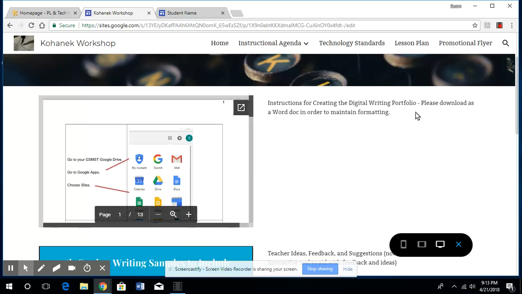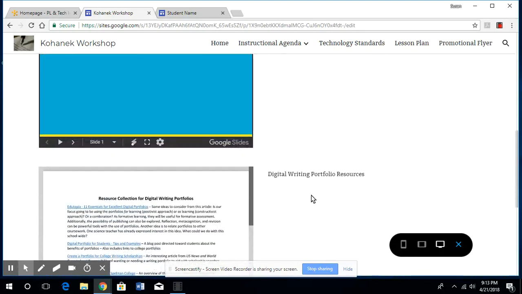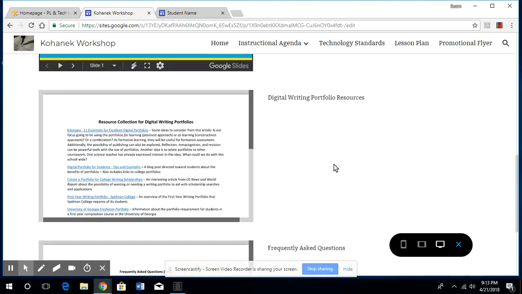They have the handout with the directions so that they can then create their own Google site based on the instructions. I did make sure, though, that when they look at this outside of the workshop, and if they were to lose their printed copy, they do need to download it as a Word doc because otherwise the formatting gets a little goofy. I had a Google Slides embedded so that we could have live interactive feedback, so that everybody could see what everybody else was putting in. And then I'm still using that to go back in and tweak the actual template.